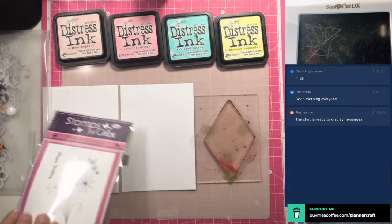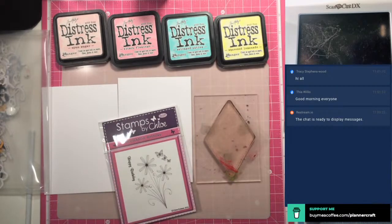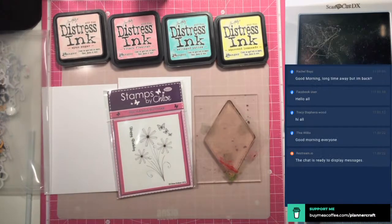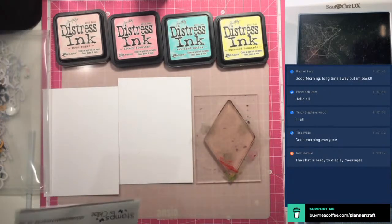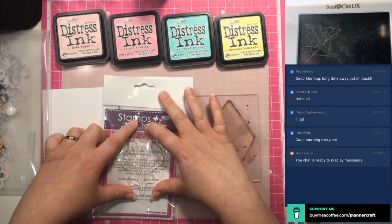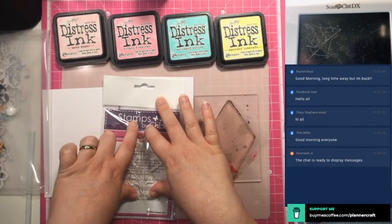I've also pulled out from my stash this Stamps by Chloe design, which is the Chandler birthday one if you have it. Now what I will say is, for the design I had in mind, it's a little bit on the small side. So if you have some bigger flowers, go with those instead.